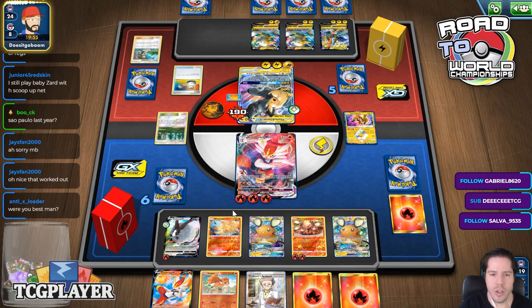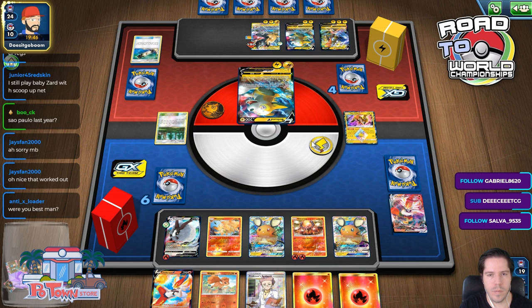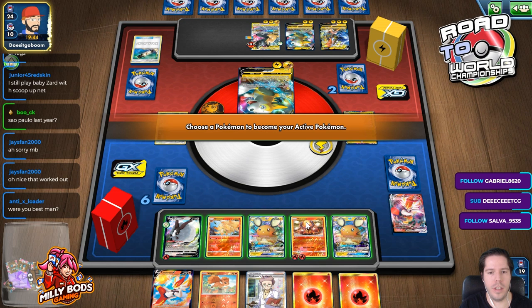Okay, I'm pretty sure I'm dead here. 190. So my opponent needs a boss's orders to beat me. I can't get the KO with Volcanion on this guy, but then how do I get the next three prizes is the question here.